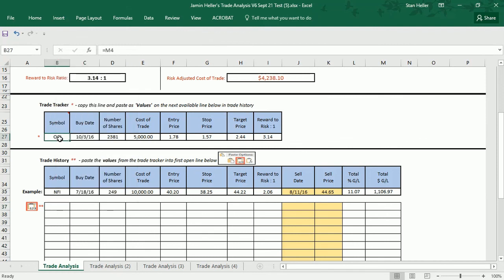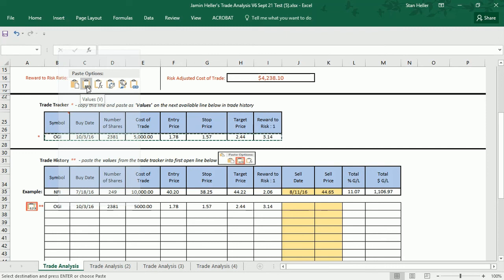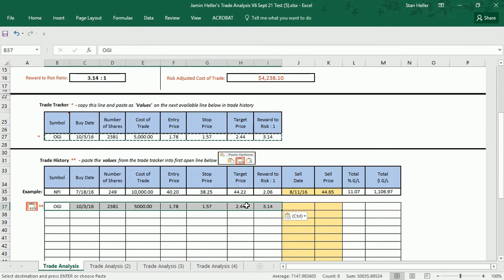Oops, I think I did copy these. Let me just double check here. I'll just go back and copy, come to the left cell, right click, and what we should see is the second icon in this version of Excel is what we want to use. You want to make sure you click on values. Whatever version of Excel you have, it may show up a little bit differently, but click on values and that'll just put in the values in here, give you the number of shares, your entry price.